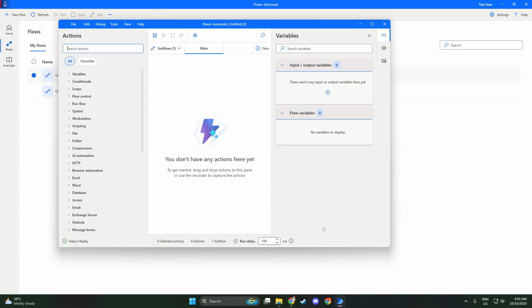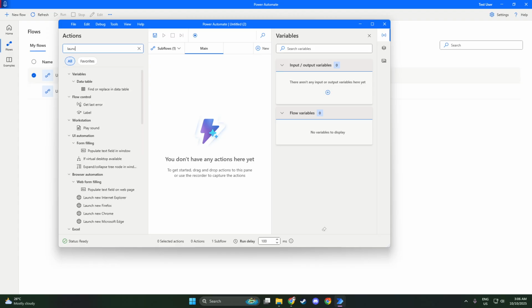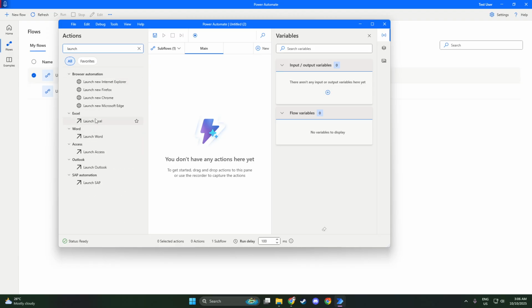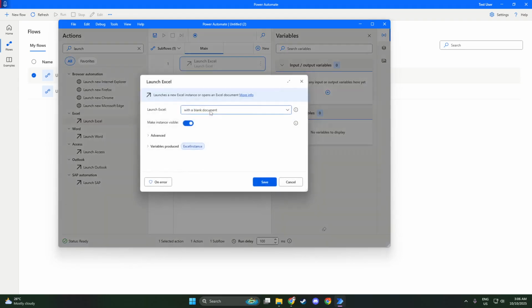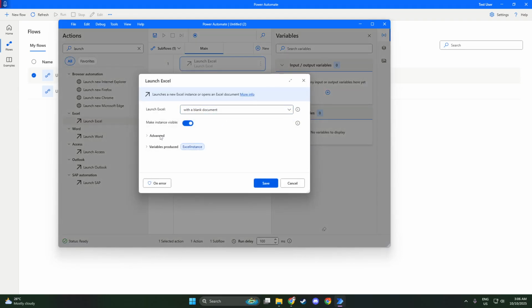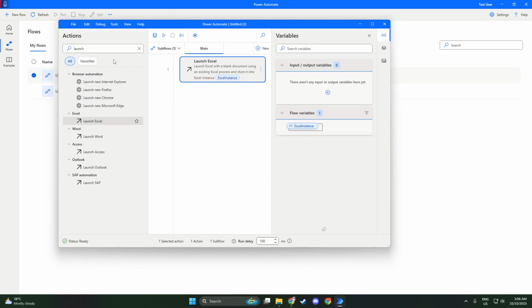Once Excel is up and running with your specified document, you need to set the active worksheet. This is where we identify which sheet in your Excel file we're focusing on. You'll use the Excel instance variable you previously created and specify the exact name of the worksheet you want to sort. If it's named Sheet 1, then call it that to avoid any mix-ups.